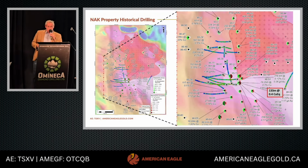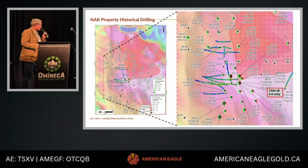Okay, I'm not going to go through what the previous guys did for the most part, but this is a map, and then this side has a blow-up of that, and I don't expect you to follow everything, other than to recognize that you see the drill traces of the longer, deeper holes that we've drilled, and we've drilled only 17 holes on this thing, and there's roughly, very roughly, 100 previous holes. What I think you should be able to take away from this figure is, we have maybe 800 meters drilled, but there's a lot of pretty darn nice intercepts.